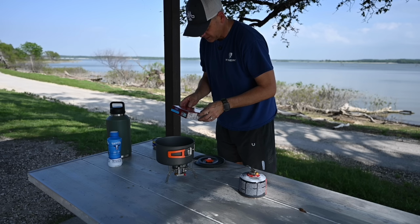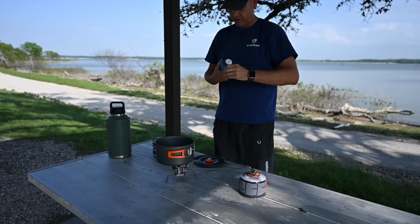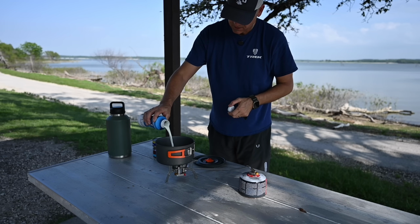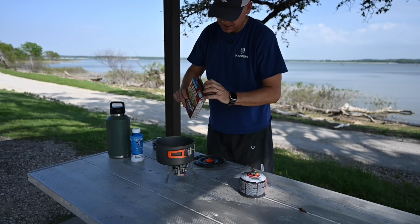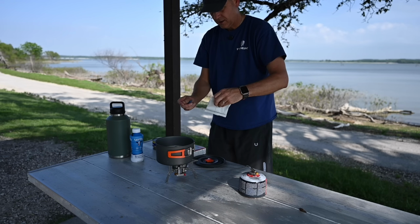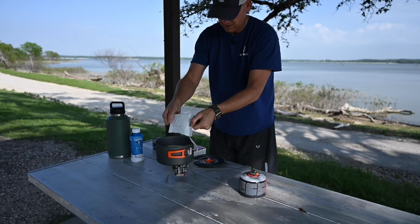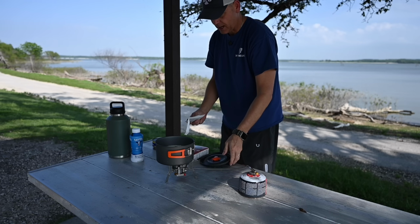And 1¾ cups of milk. Again, I guess I need to stick a measuring cup in with all my stuff because I have no idea. That's got to be at least 1¾ cups. And I don't think I'm going to be able to make, well, I don't know. I'll have to see how much pasta this is. Why not? Just dump all this in here too. Oh man, that's gonna make some bugs happy. Like it never happened.